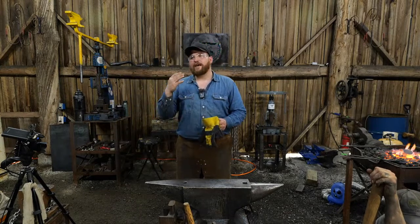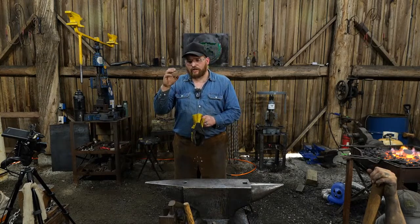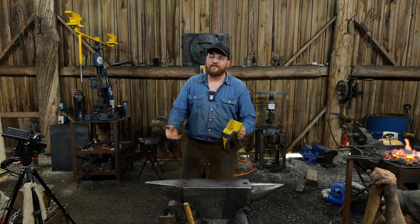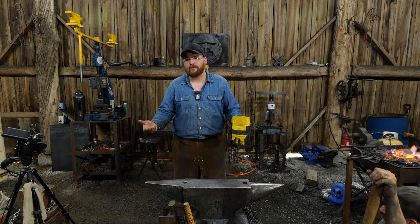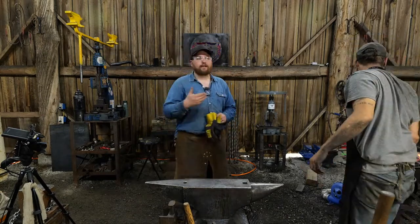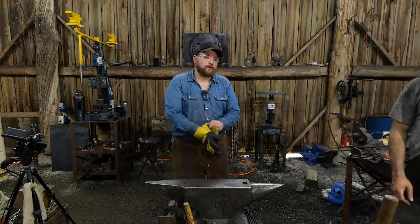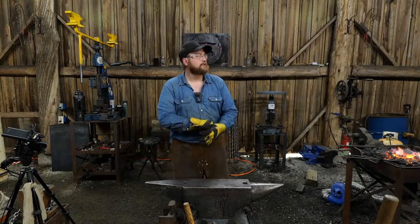And so that's my best advice to any of you out here that are getting in and you're thinking, okay, what's next? I got the anvil, I got the forge, I got the tongs, I got the vise. You're basically smithing at that point. You should be able to build any of the hand tools or specialty weird hand tools that you need, given enough experience and time. And then as far as your big, big purchases, you have to decide which direction you want to take your smithing. If it's architectural work, let it be architectural work, you know? You should be good to go.